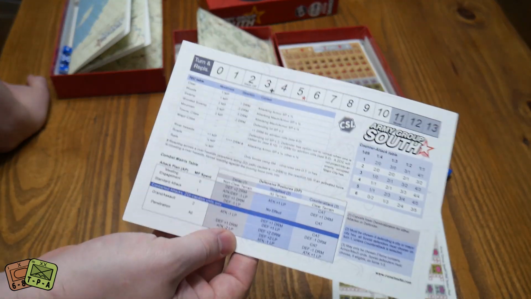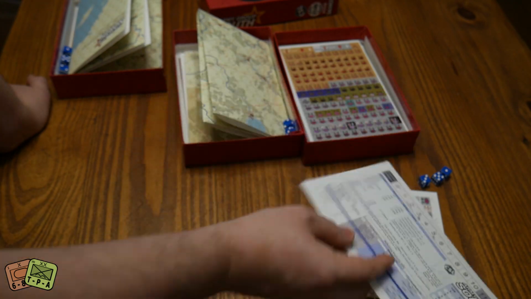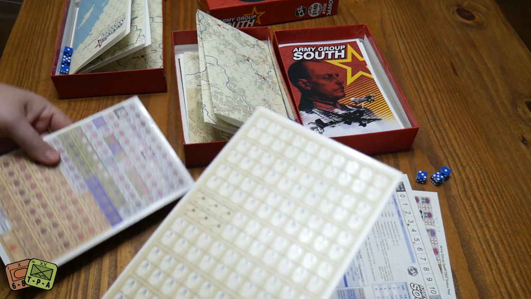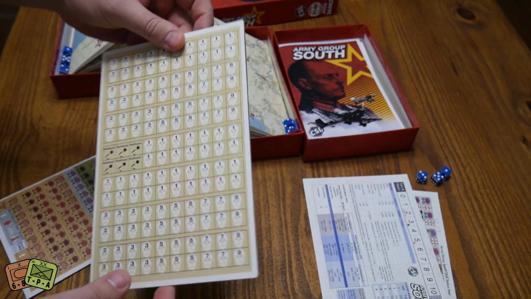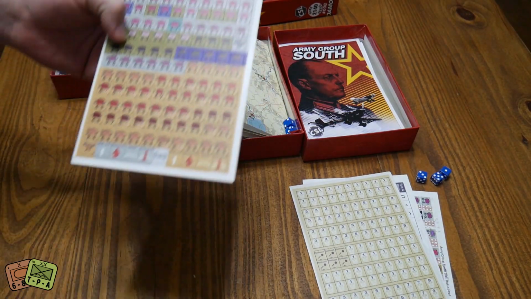And these are all the same. I compared those. They all have the same markings on them. Alright. Now this game has 2 counter sheets. One of which is basically entirely those step loss units, so again, probably use those mark-off sheets and photocopy those.